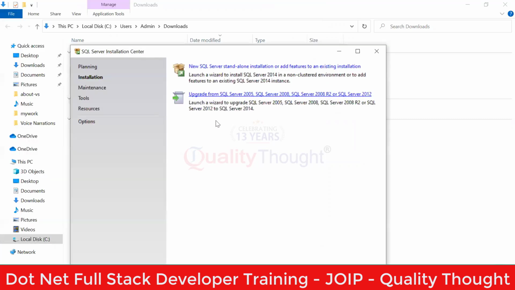See here, two options are available. One is if your system already has a SQL Server, it is upgraded. But the first option is a new SQL Server standalone installation. Standalone, that is enough for us. Click on that.